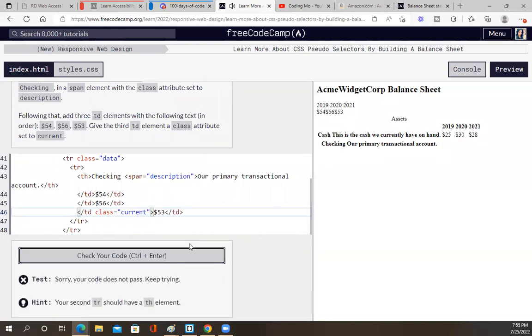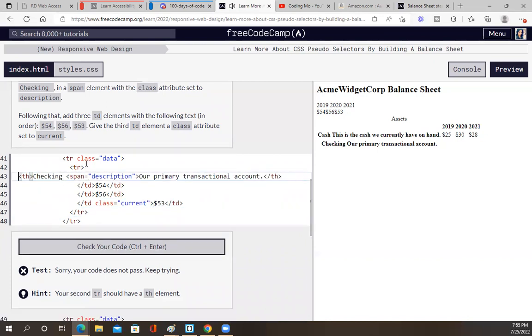Your second TR should have a TH element. Okay, and it does. Should it be on the same line, guys? Like, why are they tripping?